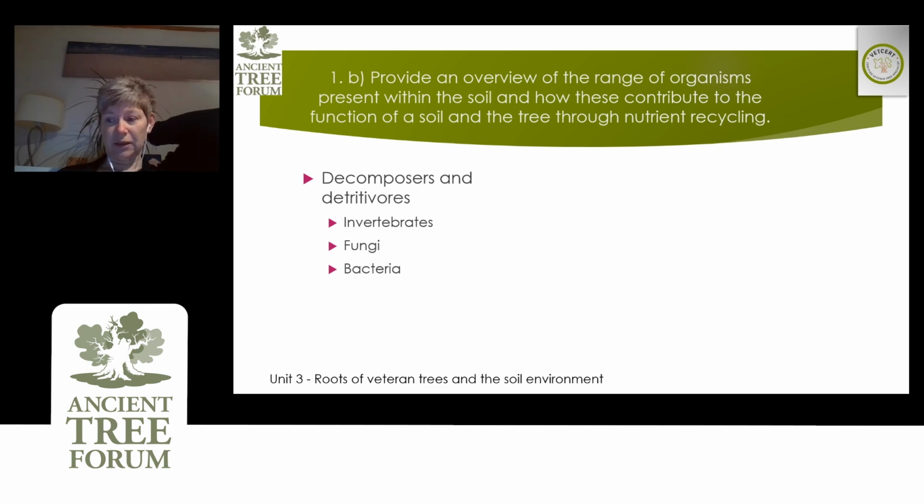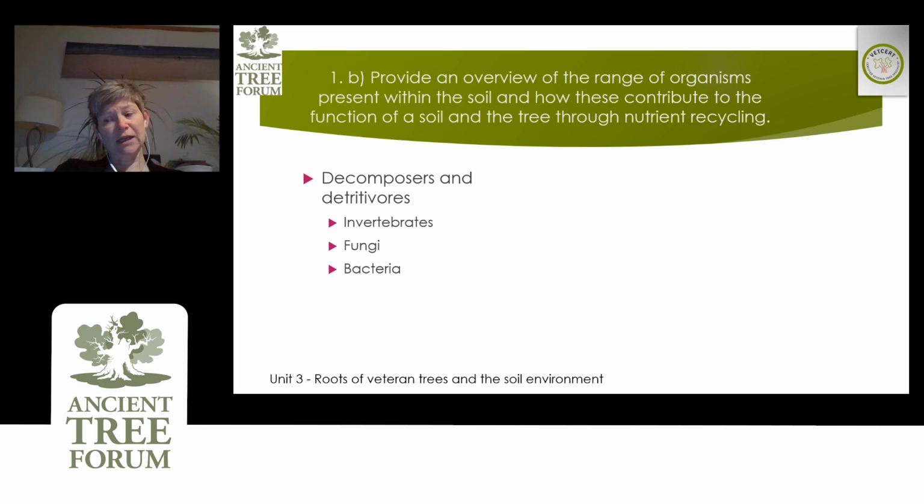And they input and recycle organic matter, and they have different functions in that process. So worms, for example, they recycle nutrients from the leaf litter and other organic matter. They release organic material and they help aerate the soil. So that's their function. Then fungi, in particular mycorrhizal fungi, which are in symbiosis with the tree roots, they can enable more efficient uptake of water and nutrients, but there are also other fungi involved in the breakdown of saprophytic material in the soil. And then we have bacteria, which fix nitrogen and make it accessible to the tree.